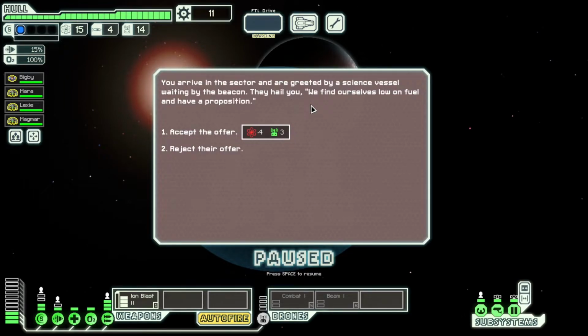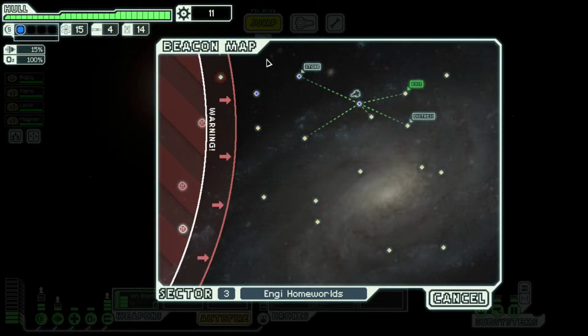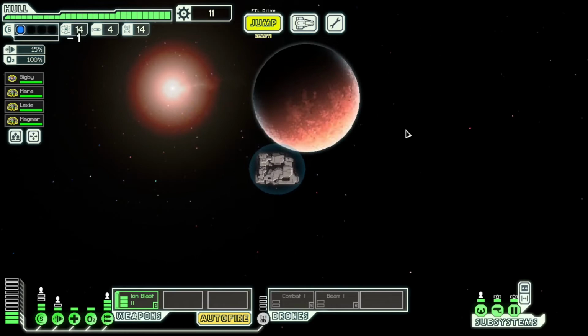Arrive in the sector and are greeted by a science vessel waiting by the beacon. They hail you and find yourselves low on fuel and have a proposition. I only have 15 fuel, so I'm going to say no. Let's go to this distress beacon and see what's happening. Hi, Adder.